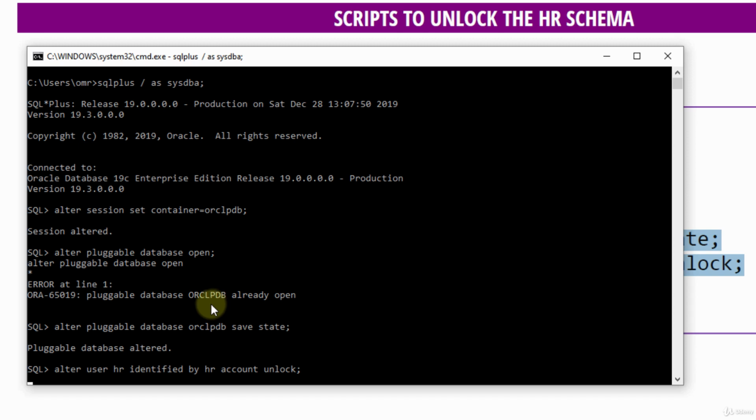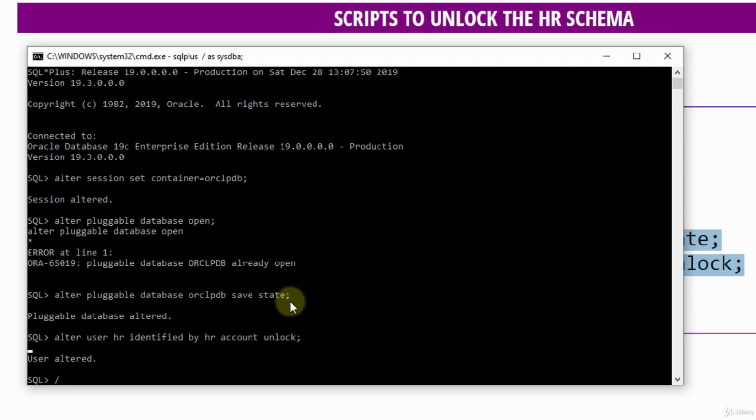If the error says the pluggable database is already open, there is no problem. You can continue. However, even if you open the pluggable database, when you restart the database or your PC, the pluggable database will be closed again. And it is not practical to open the pluggable database in this way all the time.